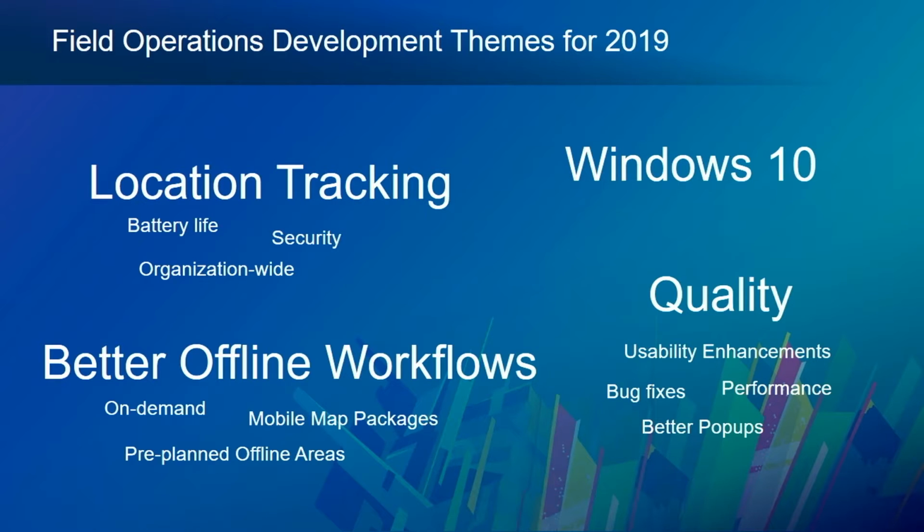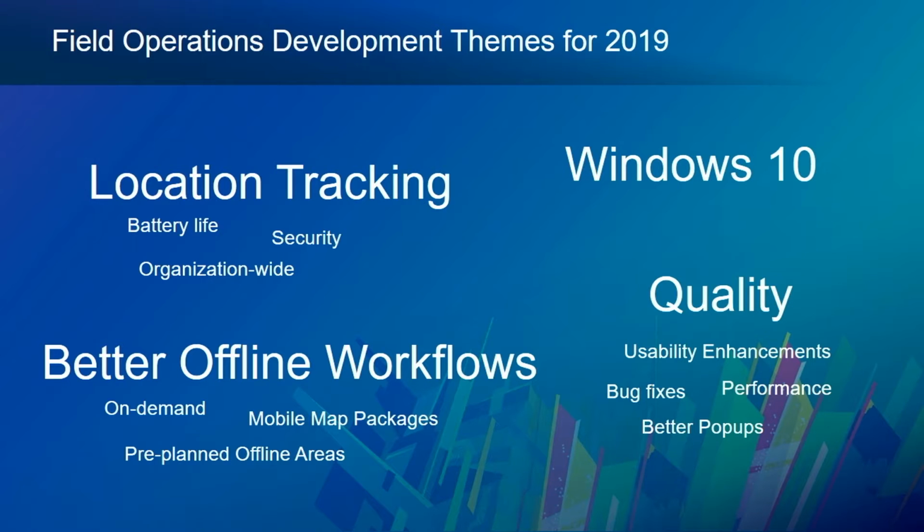You'll be able to go in and turn on your tracks and see where you've been throughout the course of a day. So if you're out doing damage assessments or damage inspections, you can see, okay, I've already hit that house and that house and that house. I haven't been over here yet, so I need to go take a look at that. So integrating that location tracking story into our suite of field operations apps is something that we're thinking about very heavily in 2019.